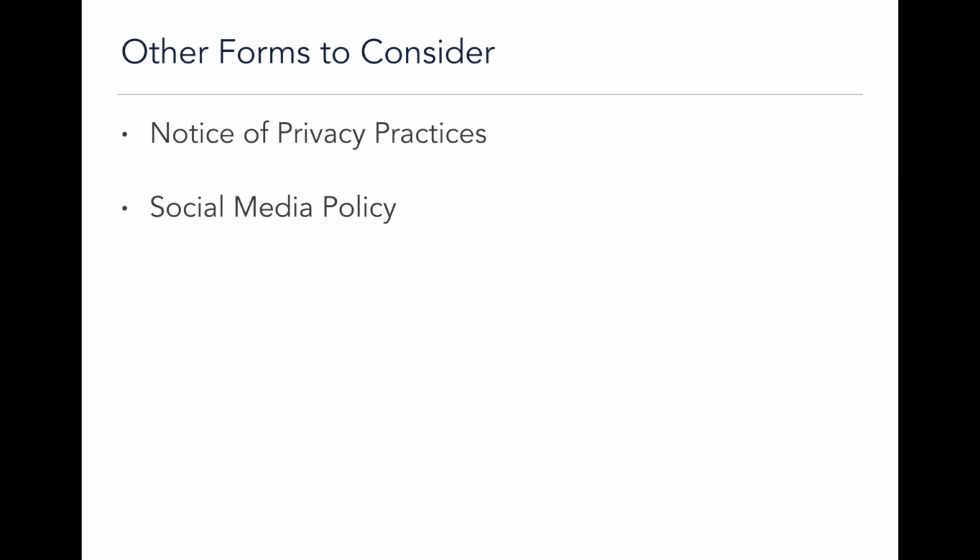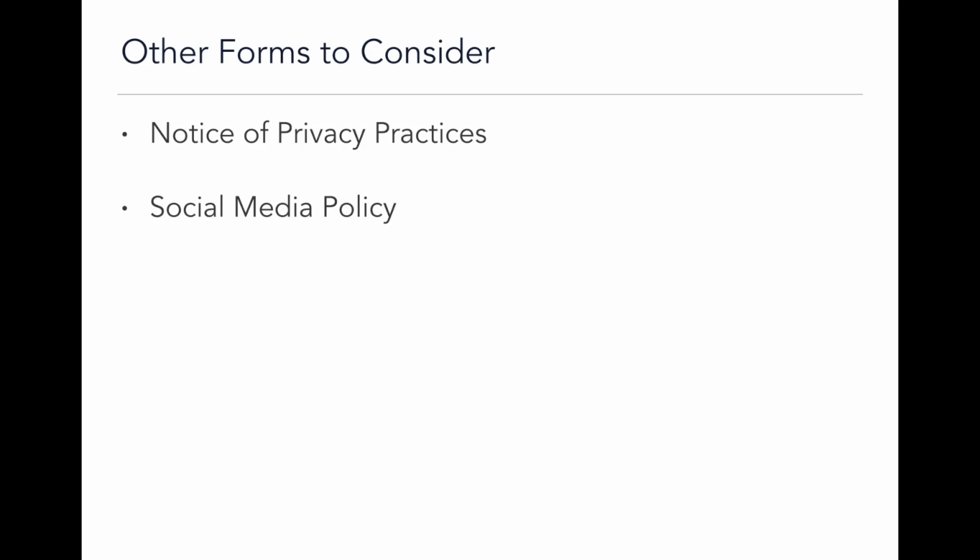Some other forms you want to consider, and these are things you could either just put in that informed consent document. That's how I do that for my paperwork packet. It's a longer consent form. It's 6 or 7 pages, and it has all of these policies listed. Some people prefer to have these listed as separate forms and have clients sign separate forms. So it's totally a matter of preference.